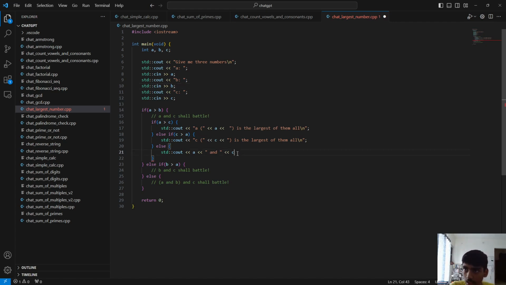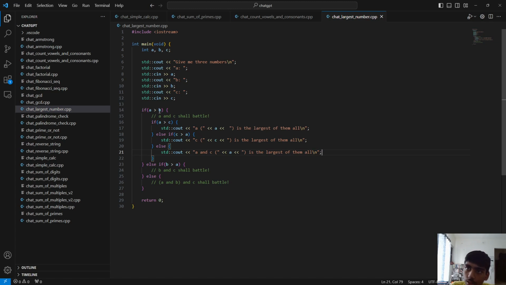Otherwise, if both of them are equal, we say that A and C, put like some value, right? A or something. So A and C, or this value, is the largest of them all.